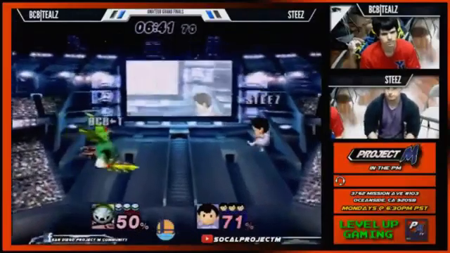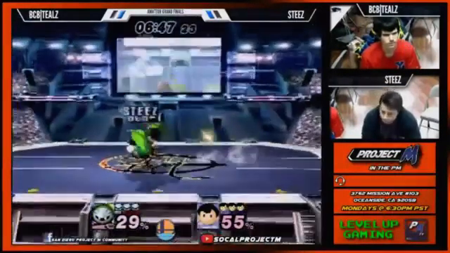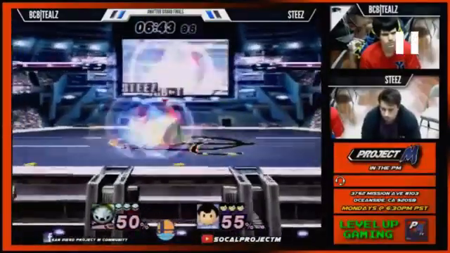You should be doing it when you're confident. Right here again, this was good. He takes advantage of the scramble. Just a lot of up smashes, actually. It's really interesting. I never really noticed that before. But okay, we're going to see this one here. And right here. This is my favorite thing. This is my favorite situation in the whole game.